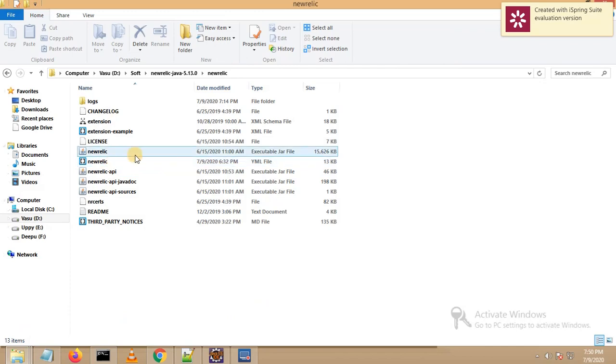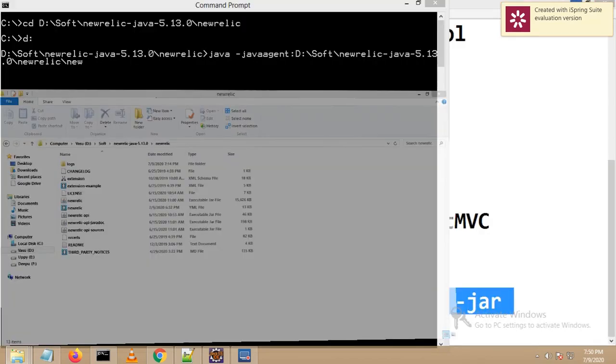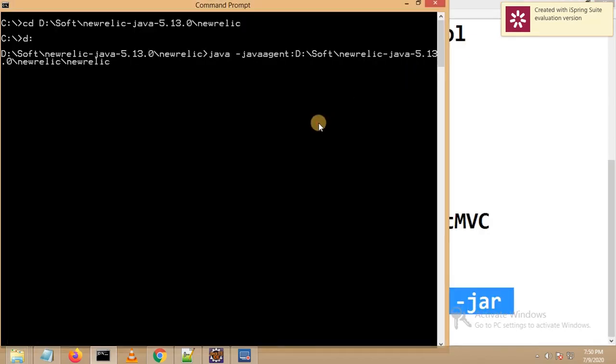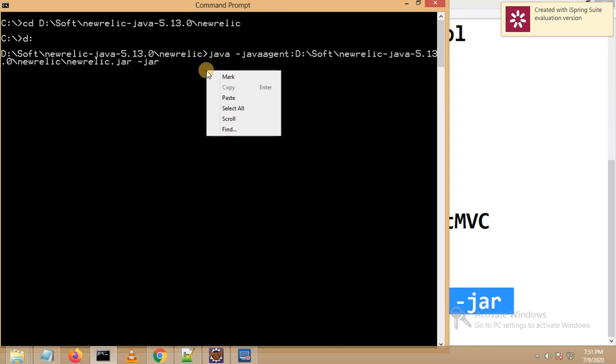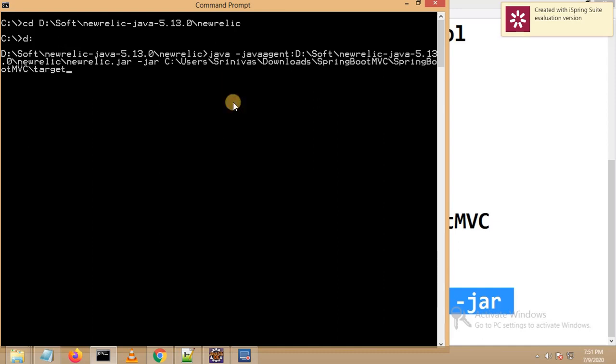Yes, newrelic.jar is available in this location. And we need to give the path of our application jar. After clean building of my application, my jar file is available in target folder. Now let me go back here. Let me give that path also. Let me paste it.